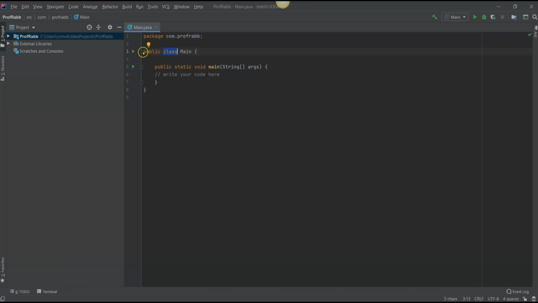So this entire line here can be defined as the class header, and this starts the beginning of a class definition. And inside the brackets, that's where you define the class.